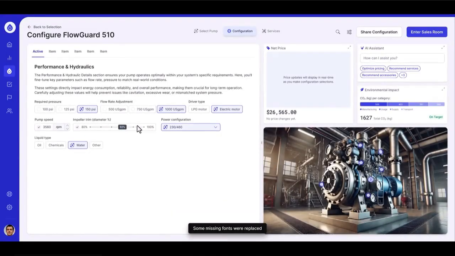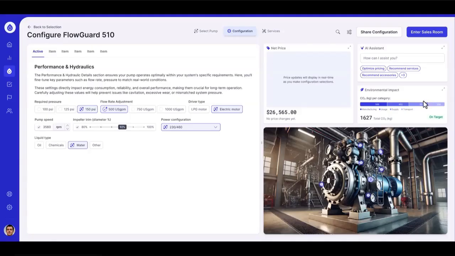Now you can see in configuration, this can be an example of some of the different options and selections that we can make, such as the flow rate adjustment. You can see things like pricing, price execution, of course, will be done within Tacton. At this point, this will be kind of typical of what you've seen from Tacton already from a configuration standpoint. But again, hopefully, by seeing that first part, it gives you a better understanding of some of the key things that we're working on to really equip and enable.